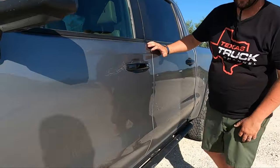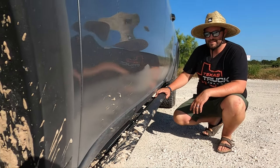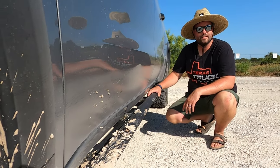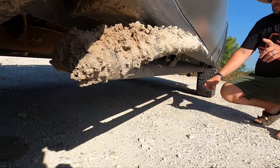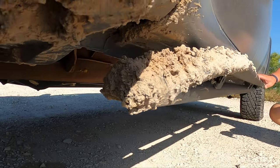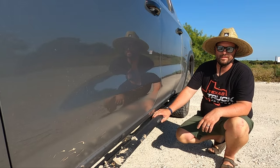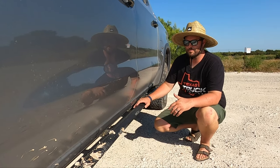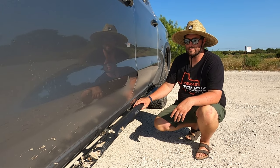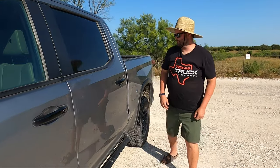These rock rails, Craig. We've already had side steps. Not side steps. In fact, I've had complaints from my spouse saying this is a terrible side step, and I go, that's because it's not a side step, and that explains that. The one thing I'm curious about, Craig, is these are actually body mounted, not frame mounted. But you brought up a good point off camera. They're from AEV. They're rated for a reason. It's also bolted to what looks like a frame rail on a unibody vehicle, so I'm sure it's plenty strong, but if you really push this on the Rubicon, you might find the limit to it. We might find out on the hill test. Probably not, but we might.